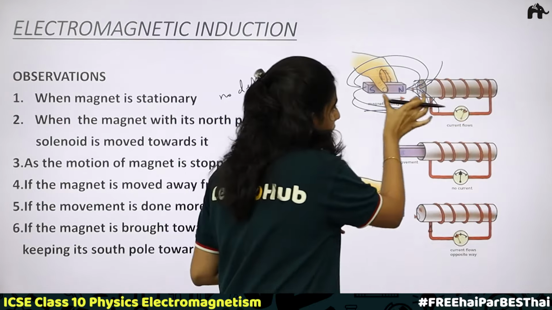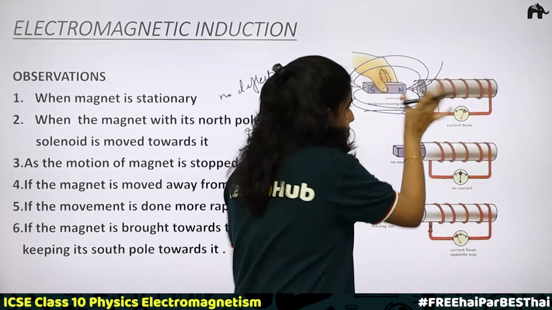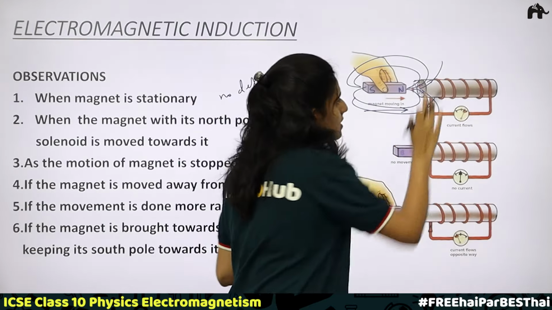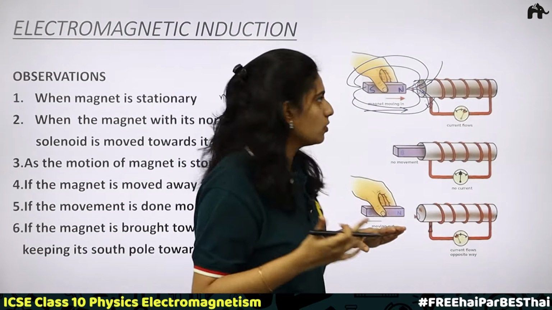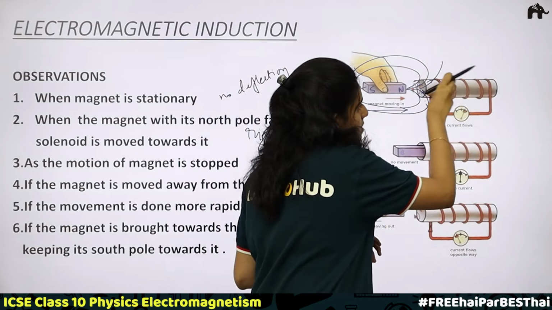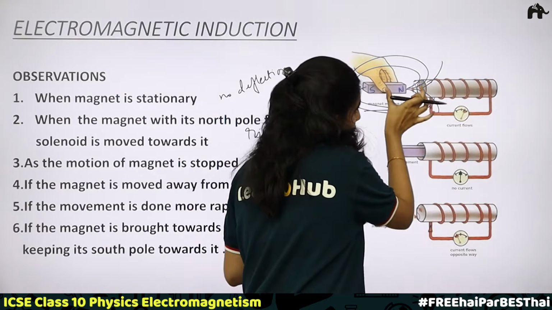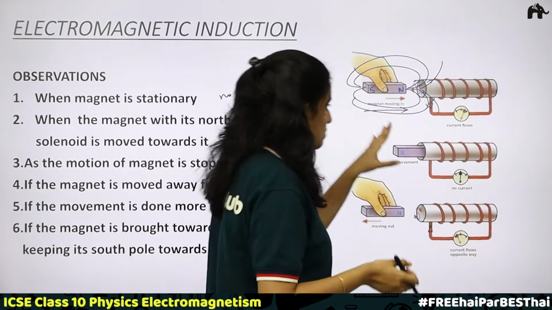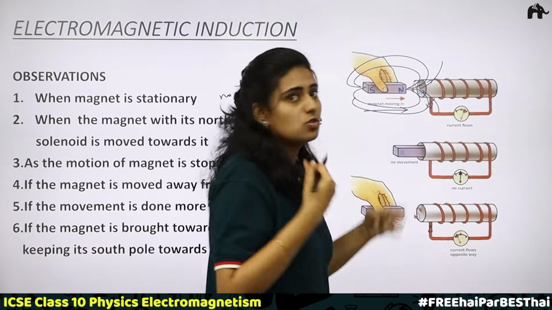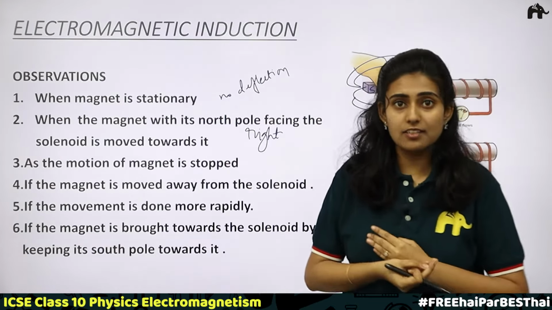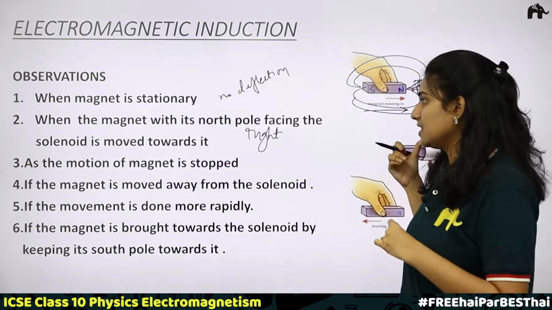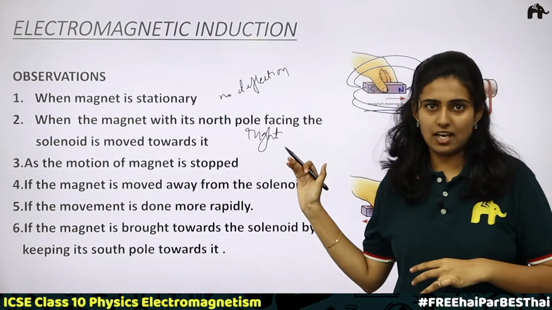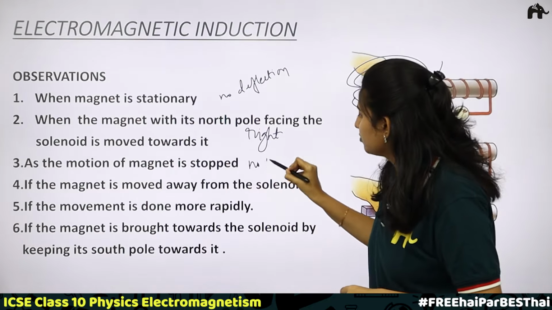Finally, when you bring the magnet to rest, the number of field lines passing through the coil will be the same. It is no more going to change. Let's say some 6 field lines are passing through the coil and you're holding the magnet still there. In that case, there is no change, which means there will be no deflection. There is no change in the number of magnetic field lines, so there will be no change in magnetic flux. There will be no EMF. In that case, there won't be any current. So, no current.